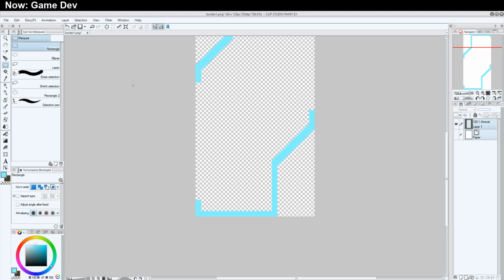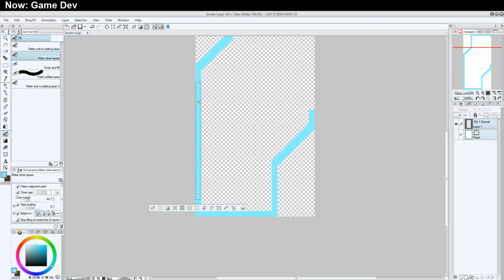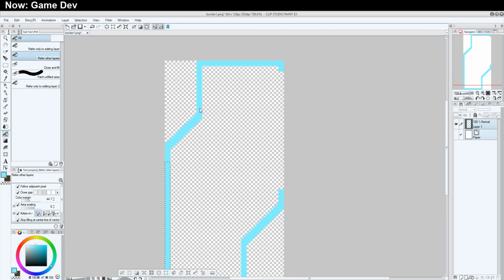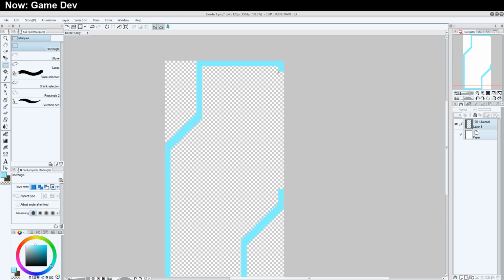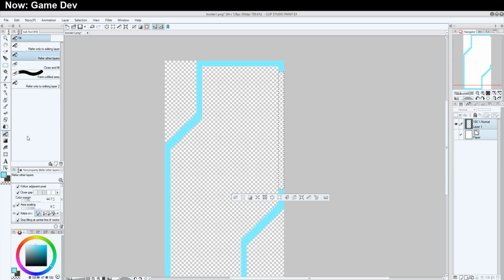Now, you can make 9 slices really, really tiny. You can make a 9 slice that's like 10 pixels wide. But I don't really see any reason to do that. I really got the vocal fry going on today, sorry. So we're not going to worry about saving space. It's fine if it's big.